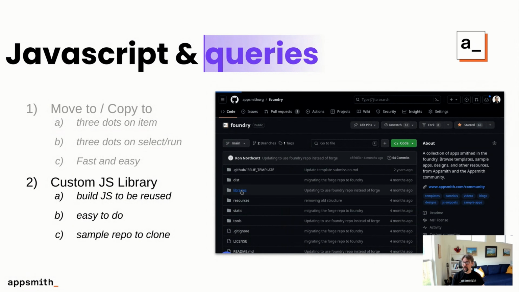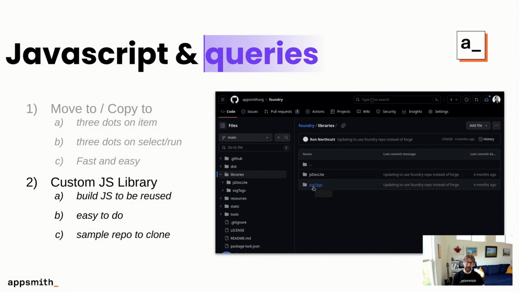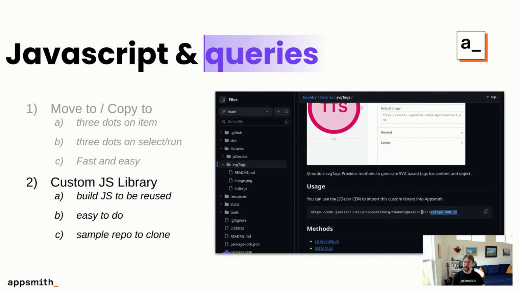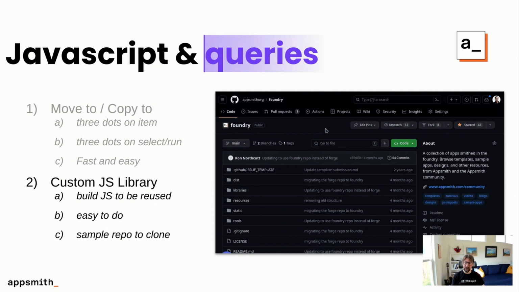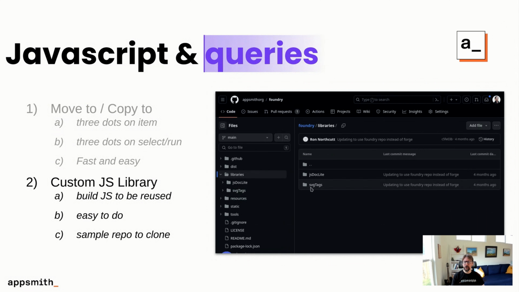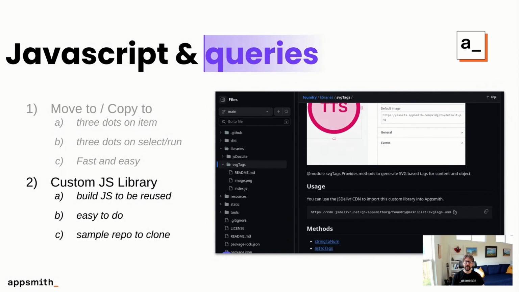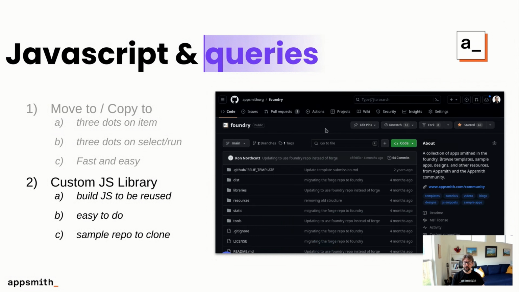Now, sometimes you want it across multiple pages as well as across multiple applications. And this is a place where I would highly recommend considering building your own custom JavaScript library. This is actually much simpler than it seems. We have a couple of articles and tutorials baked into the portal around this, but we have a full code repo that you can clone, which has some supporting information and tools to allow you to do things like automatically generate the links and some documentation if you have the right comments. So take a look at the Foundry repo if you want more information.